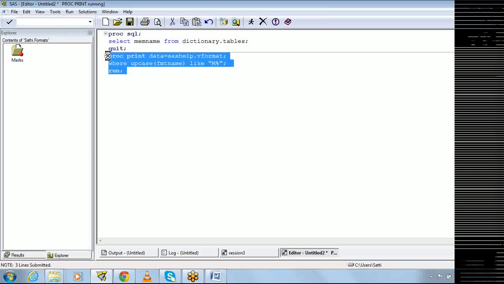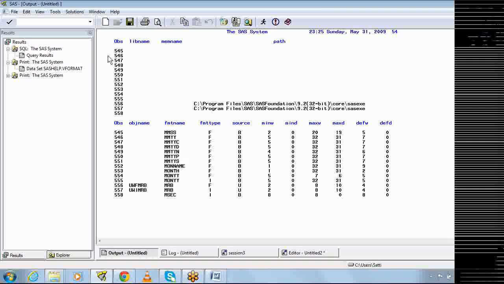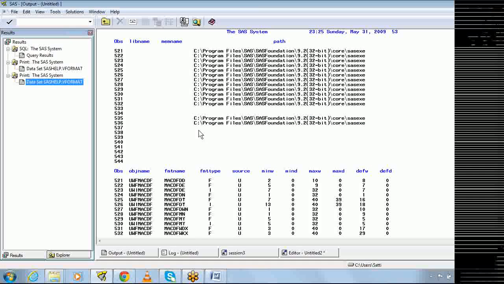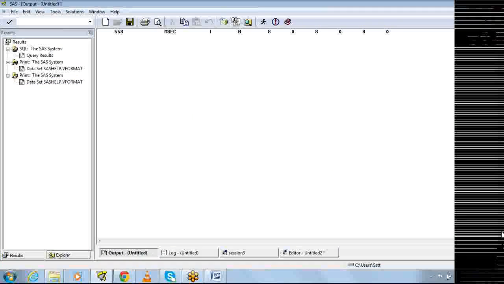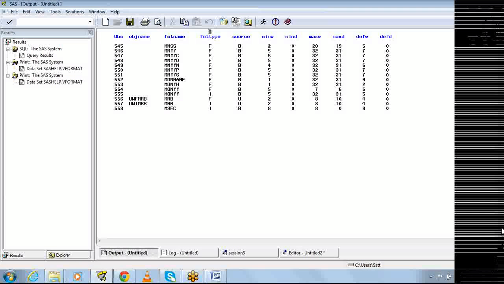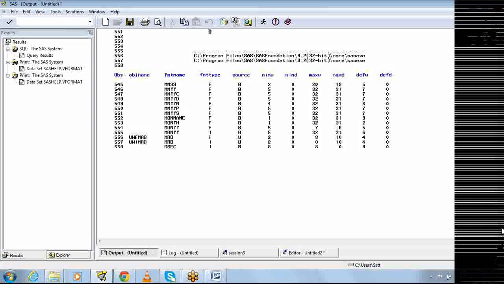Scroll it down. Yes. We have so many formats starting with M, man. Scroll it down. MAR. R before S. MR. No, it is not there, right?